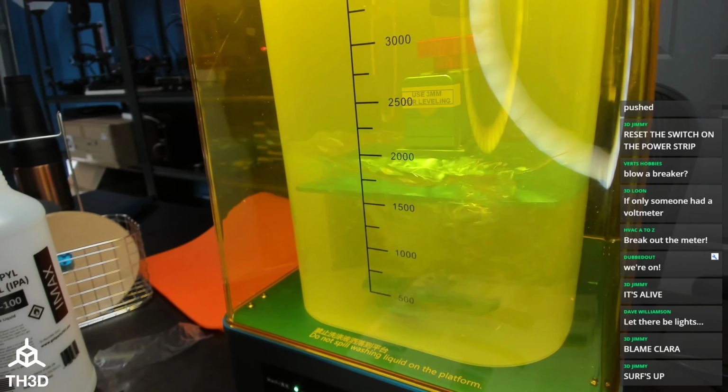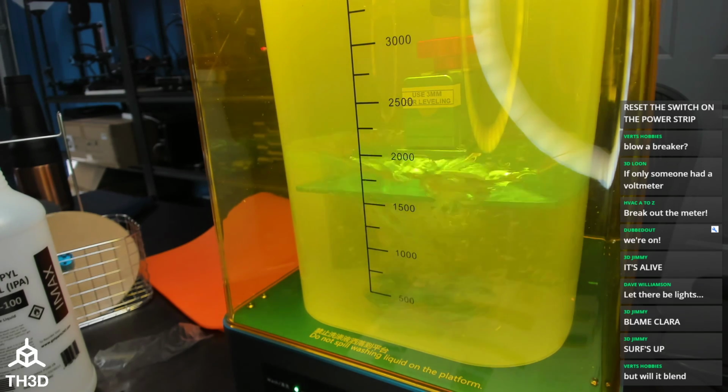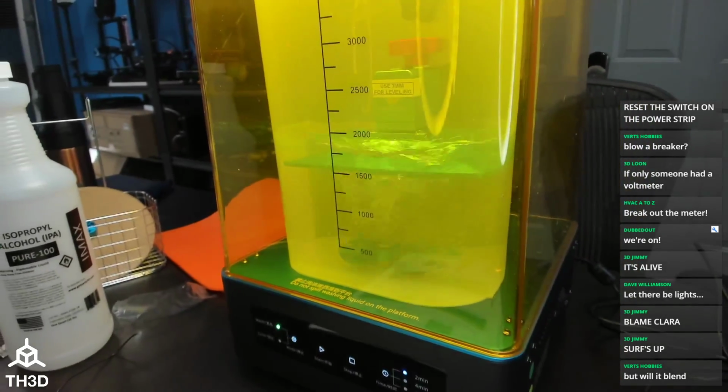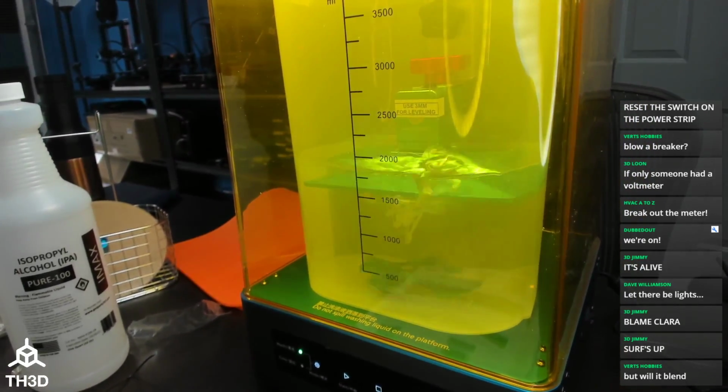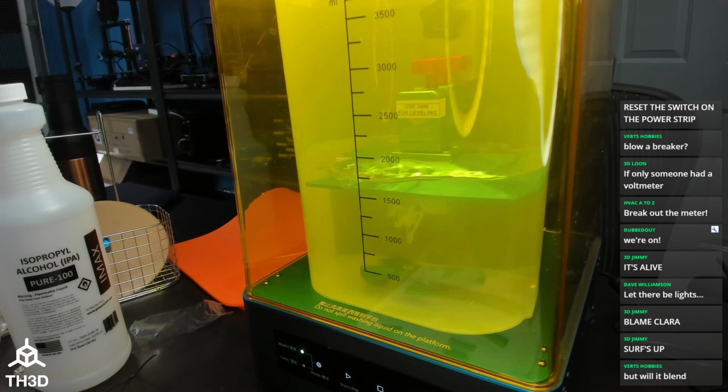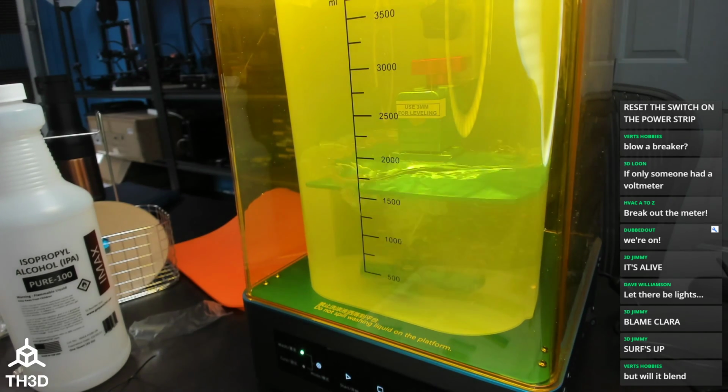All right, well, while we're waiting for that to go, what does everybody want to talk about? Except it looks like it's pulling in air if you look. And it's making weird noises as it speeds up and slows down. Oh, it's changing direction. My audio is filtered, so you probably can't hear that, but it's making all sorts of weird noises. That's agitating the water quite a bit.